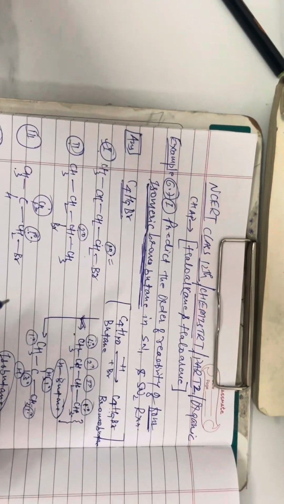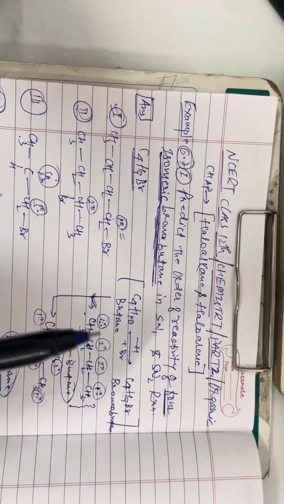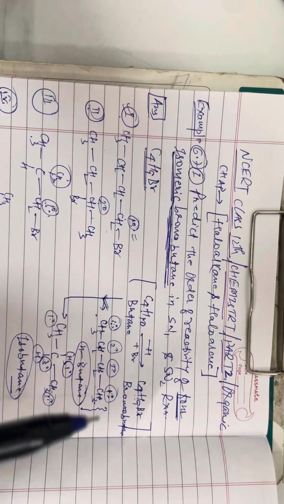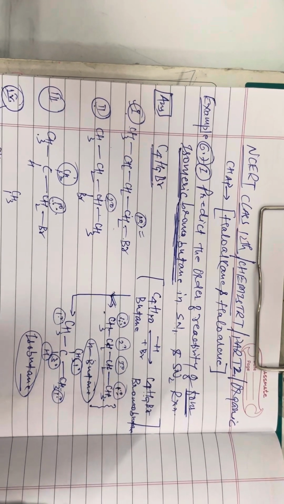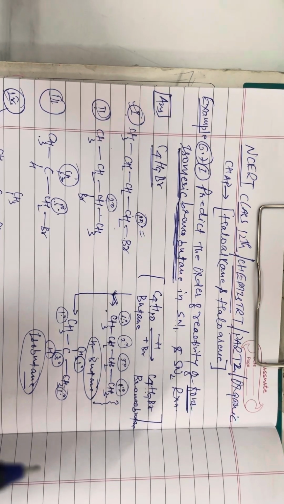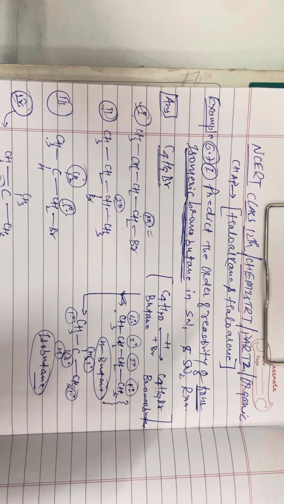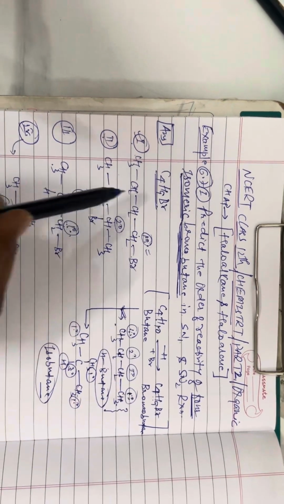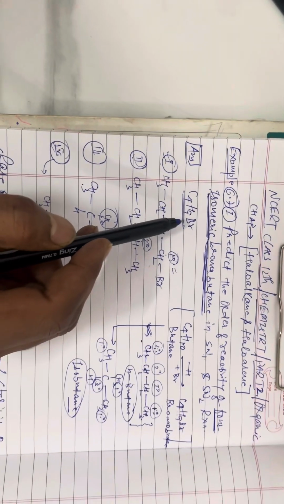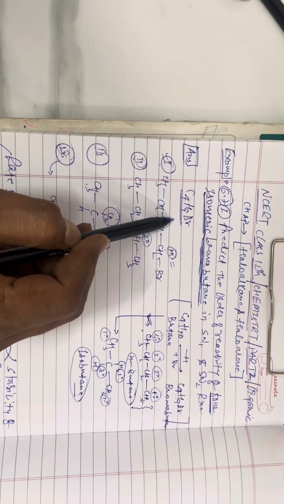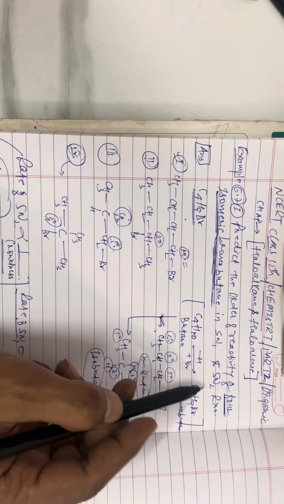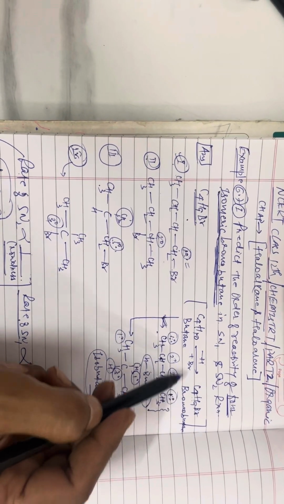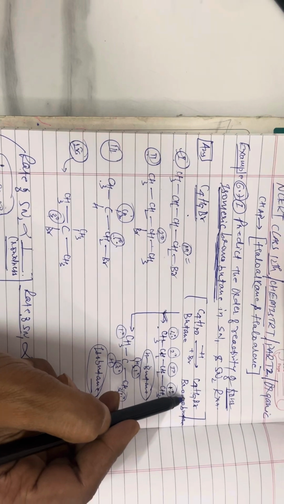So now the whole thing again. The question was: predict the order of reactivity for isomeric bromobutanes in SN1 and SN2. So we have 4 bromobutanes, and in that we have to find out the rate of SN1 and rate of SN2. So this is the formula of bromobutane. First of all we have to know how to form this bromobutane: in C4H9, 1 hydrogen is replaced by Br, that is how butane becomes bromobutane.